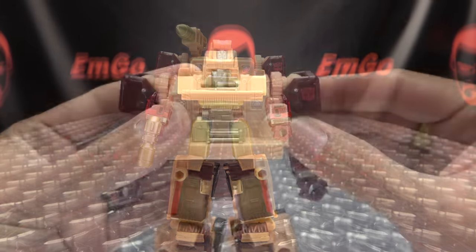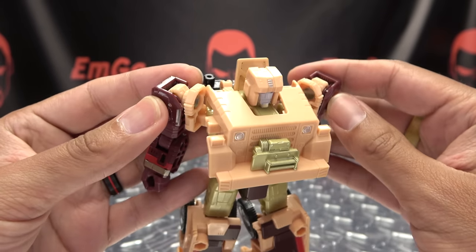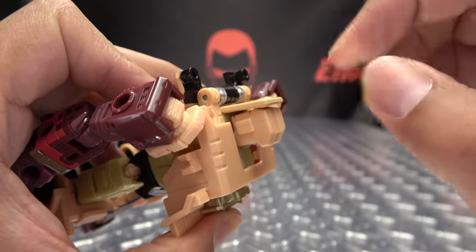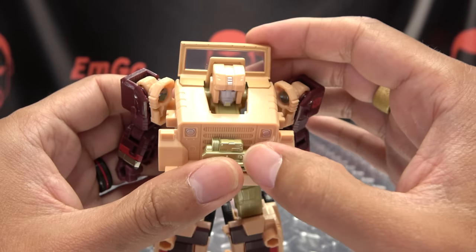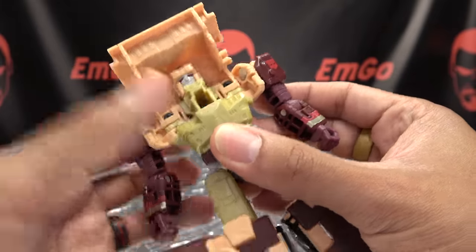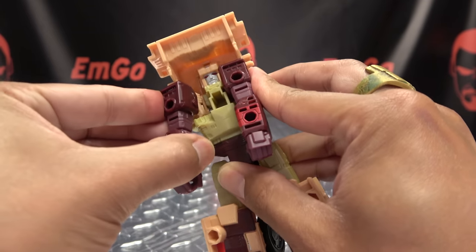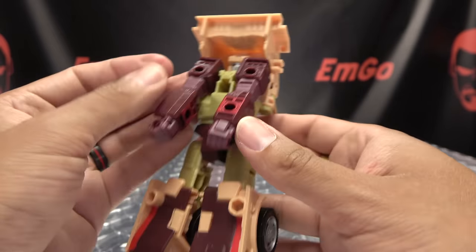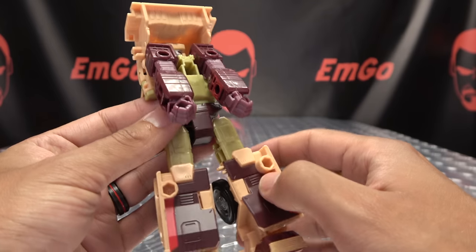So the first thing we're going to do is take the shoulders, untab them and rock them back. We're going to take this panel behind his head and bring it forward so it's sitting right up against his head. Take this windshield section and flip it up, and it will plug in right there. Once that is done, you take this whole chest assembly and bring it up. Once you do that, you can take the arms and swing them in, then rotate them in at the bicep, and we got that section all done for now.